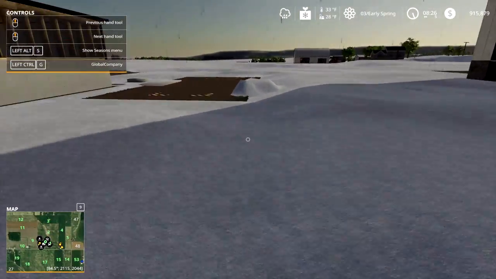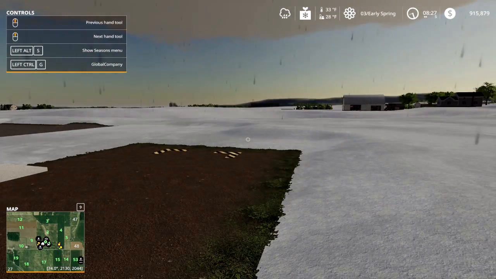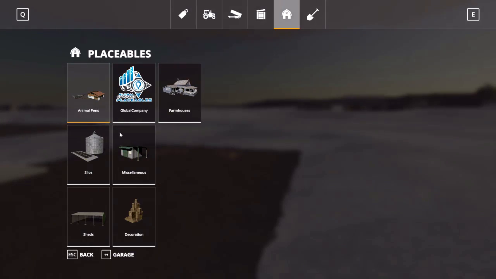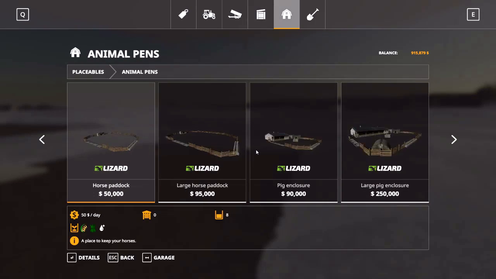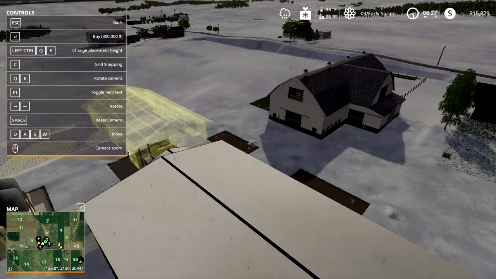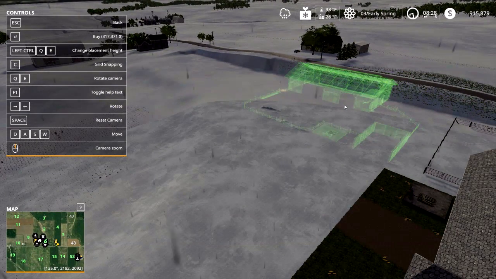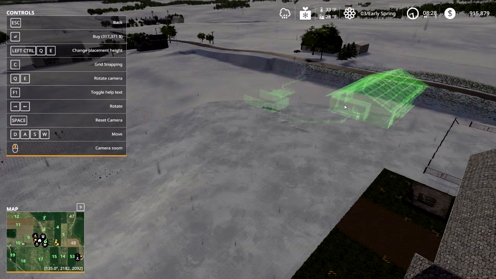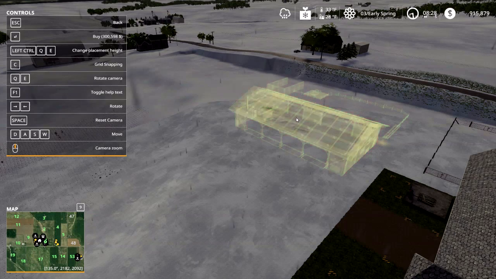And I thought I had it on, which is why I was confused that things were not working. I don't understand these snow piles here. Unless it's leftovers. I don't know. But regardless, that means that if we come in here and we grab our large cattle enclosure, you can see here, we're going to be able to place it. Now I just got to remember how we were going to place it.